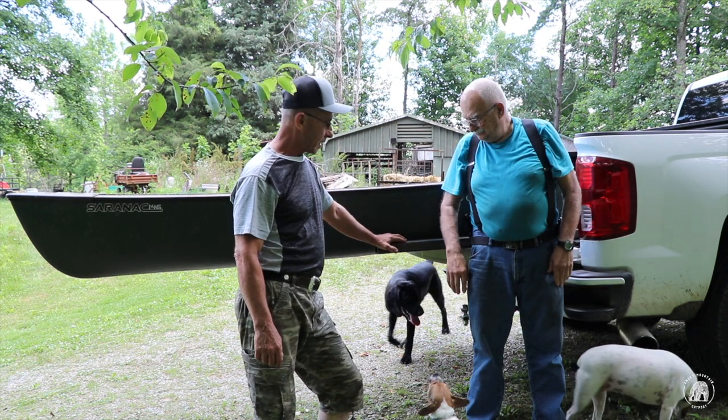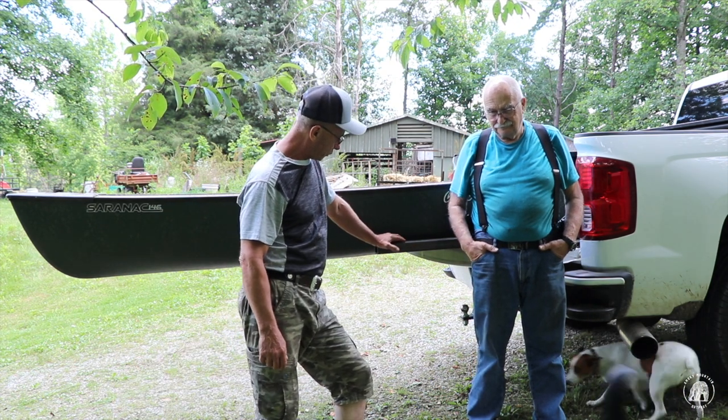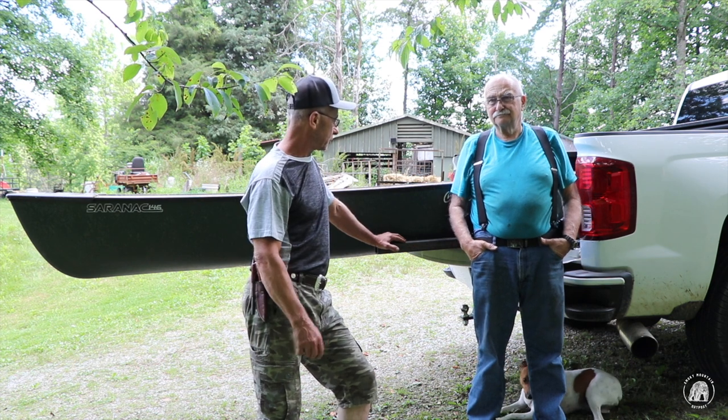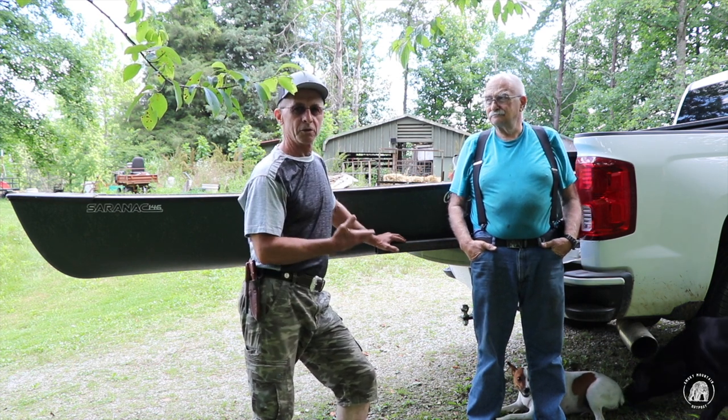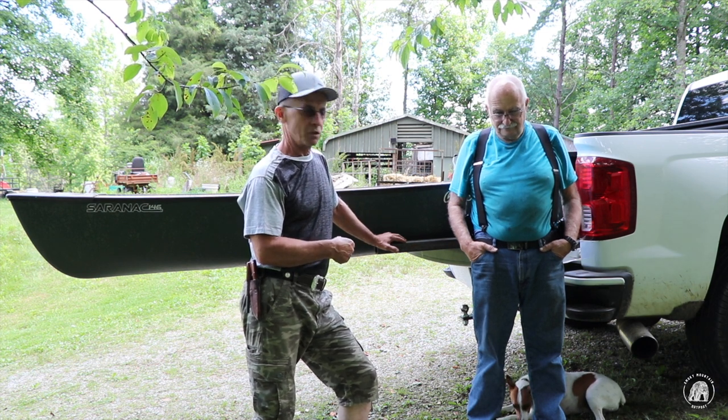But this is the metal that we've got left over to use for that. It's the same size as my receiver hitch. So I don't know if he'll be able to do it or not, because he's fairly new at stuff like this, but we'll see towards the end.